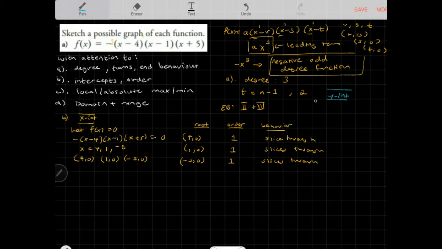I'll do it out here. Y-intercept, the y-axis, the graph when it hits the y-axis, the y-intercept. You need to let x equal 0, right? Because we know that the y-axis occurs when x is equal to 0.